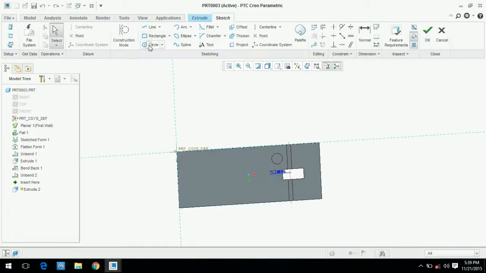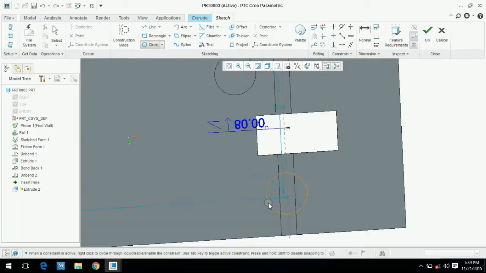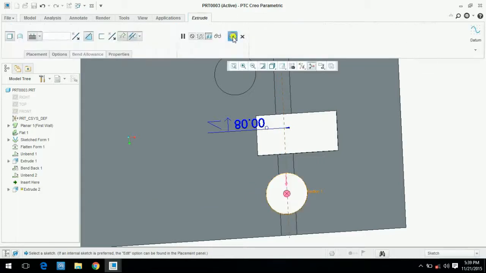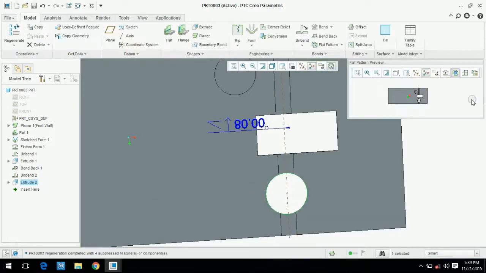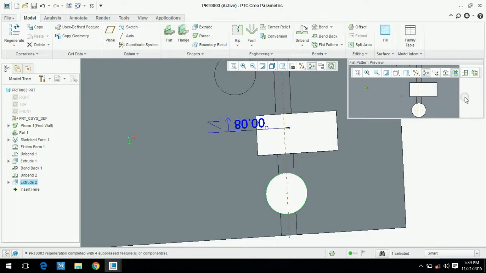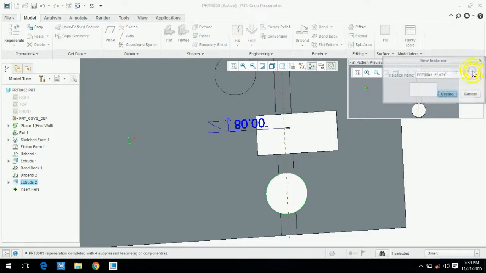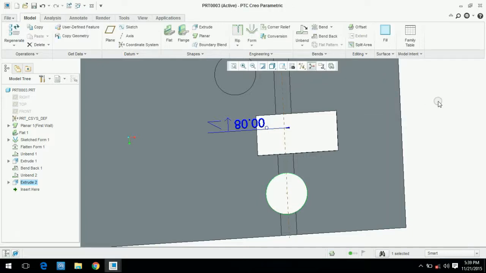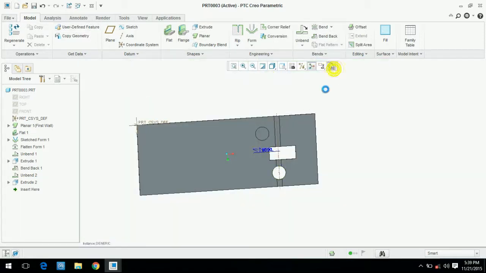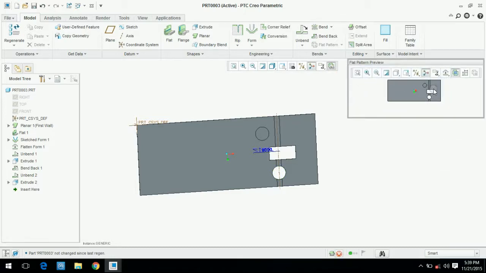And if we want to save this pattern, we can create an instance, and if we go to the drawing section, we will get that pattern again. If you want to see it again, this is our pattern. And if you want to show the dimensions, here you will get the dimensions, the final dimensions of our workpiece. So we can decide whether our design is okay for our workpiece requirement or not.